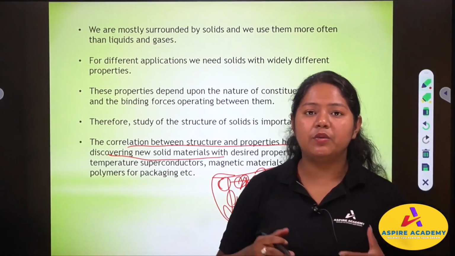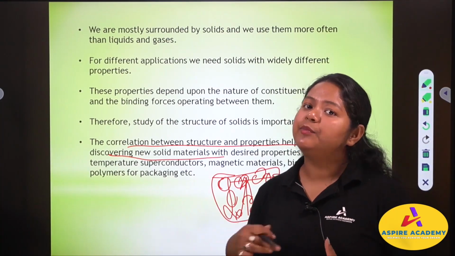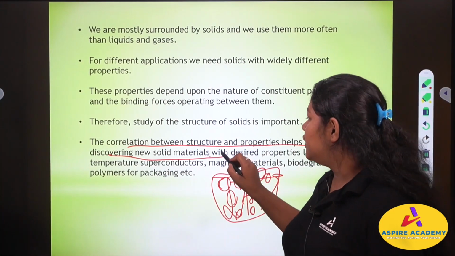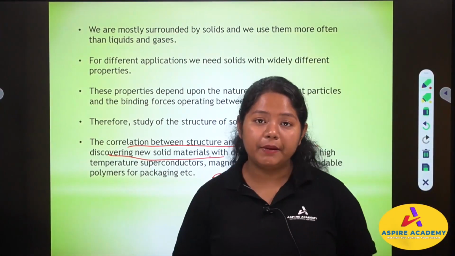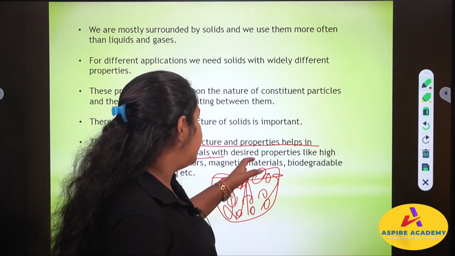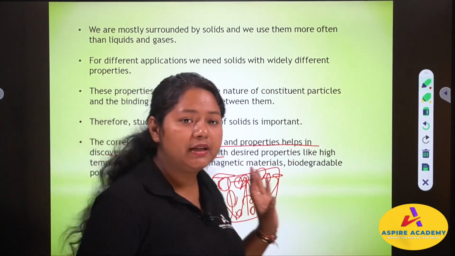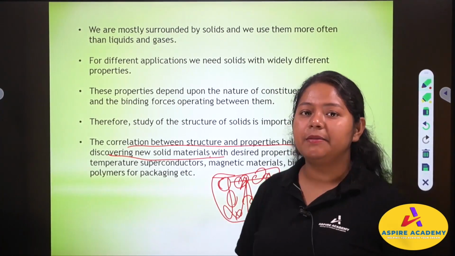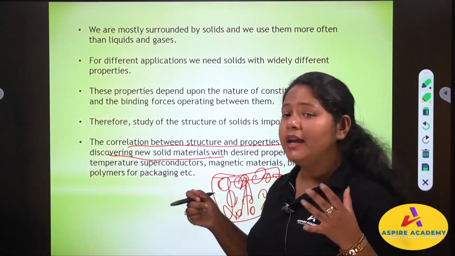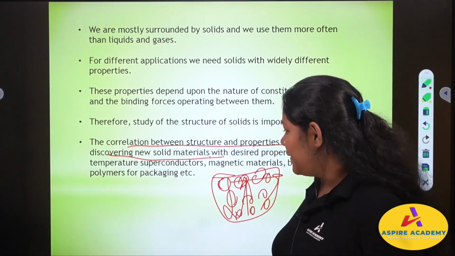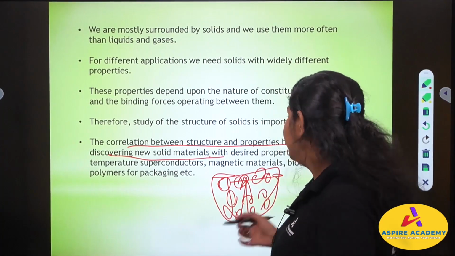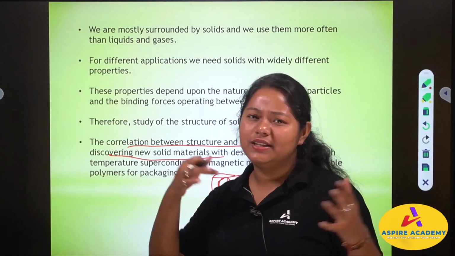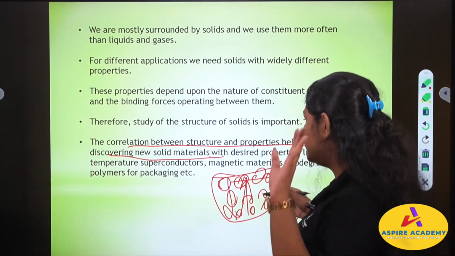When we understand all these properties and have a proper idea about them, only then will we be able to discover new solid materials with whatever property we decide. Okay, with our desirable properties like high temperature semiconductors, all these have huge application in today's industry. Companies are making millions and billions of money just by understanding solids properly. Actually, scientists are doing that for a particular company, and all these things happen commercially, so we don't need to think about it.